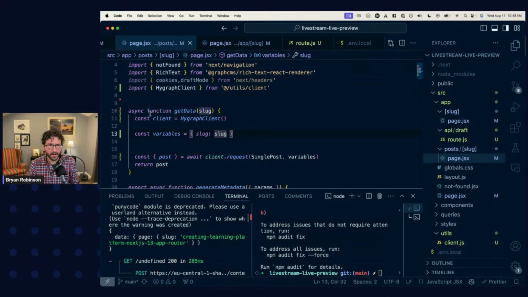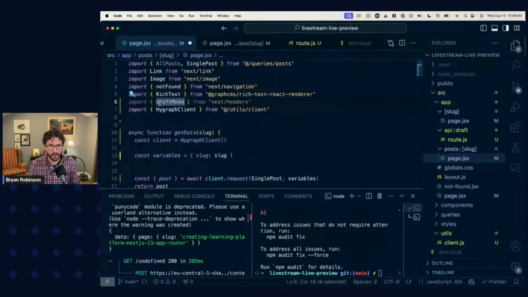And when we have the draft mode, which we were importing up here, when draft mode.is enabled is true, we need different data, right? So in our get data function here, we're going to actually pass in the Boolean that we get from that. So let's take a look real fast.